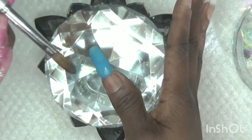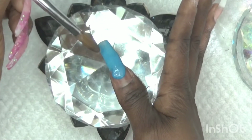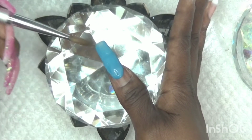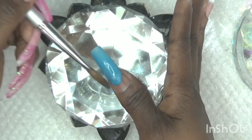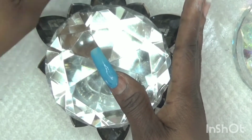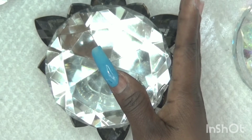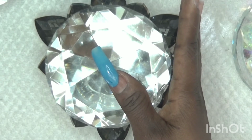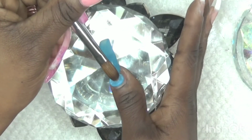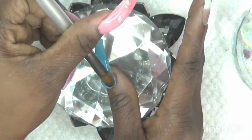I've not done a similar set on my hands in such a long time that I didn't even know that it was possible for me to do it. So I'm going to start practicing doing the same sets on both hands for a while. So I wanted to stay into the same color scheme as well. For the month of March, I'm going to only be using pink and blue to achieve my sets. I'm going to be mixing and matching and jumping back and forth between the left hand and the right hand.